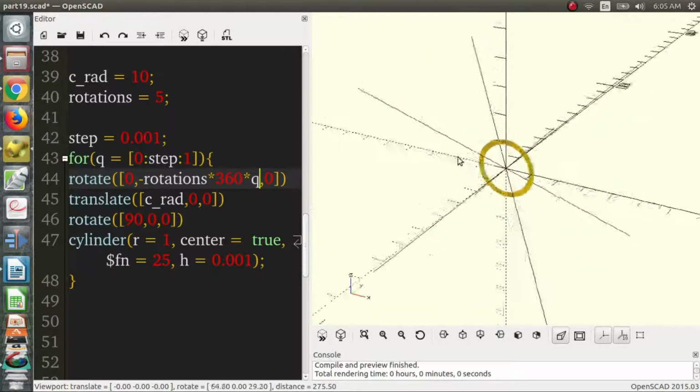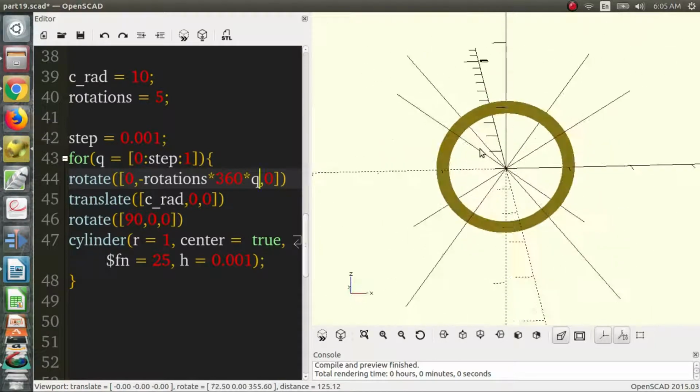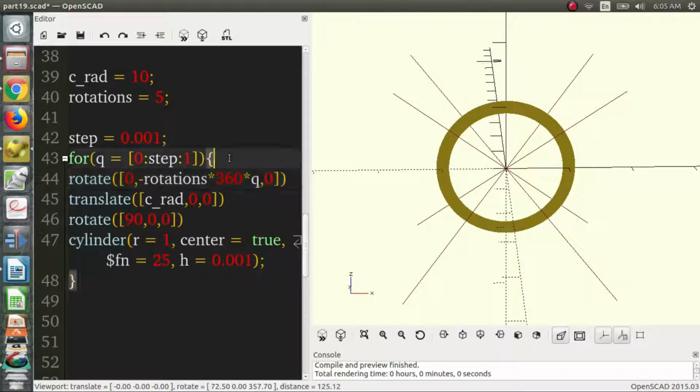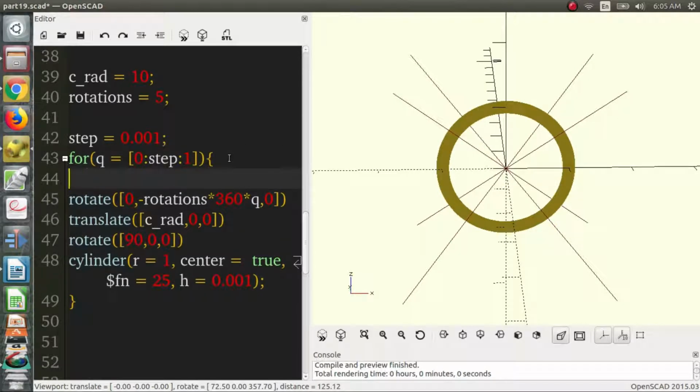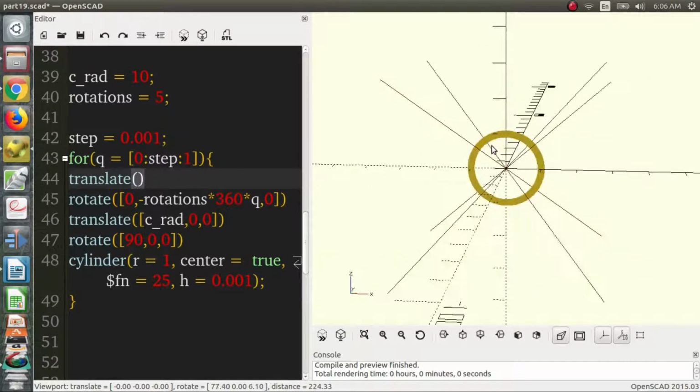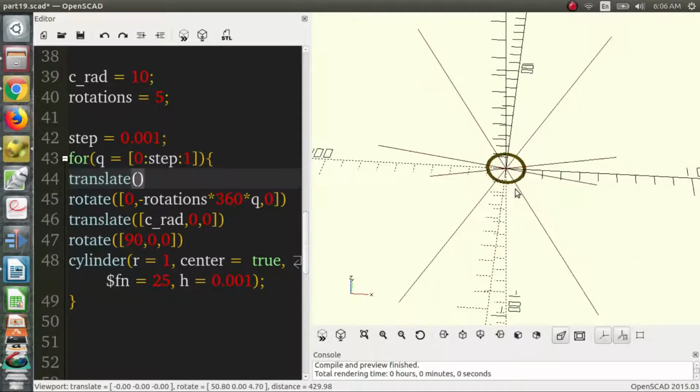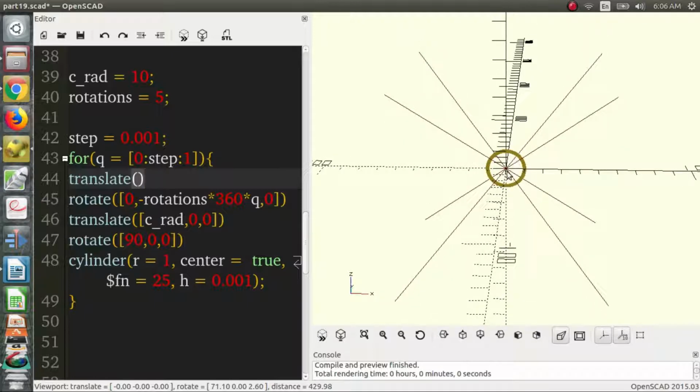So we have our ring. It's still probably not pretty clear what I'm trying to do, but it should become clear in a moment. We want to translate this out. This is kind of the ring for our torus. We know this is the radius of our little circle, which should be 10. But don't worry about that.